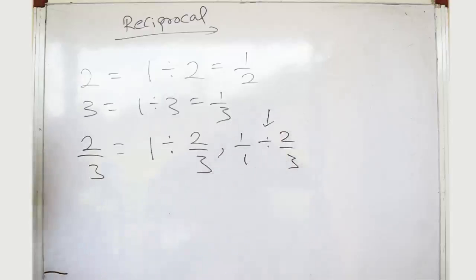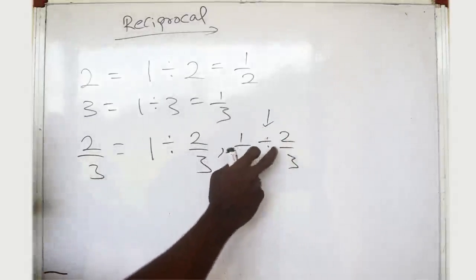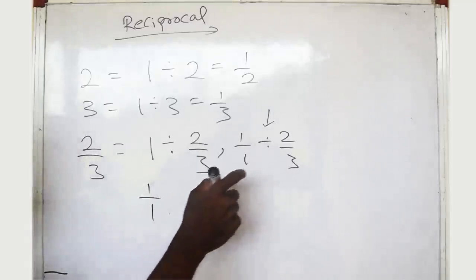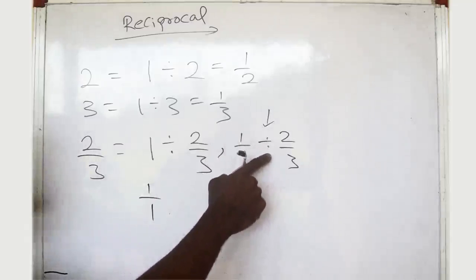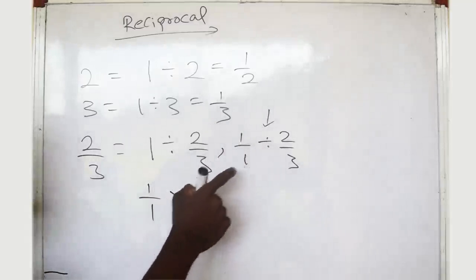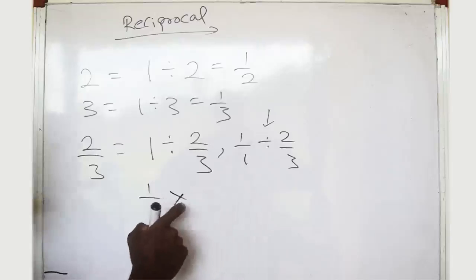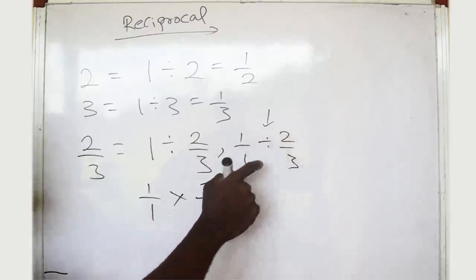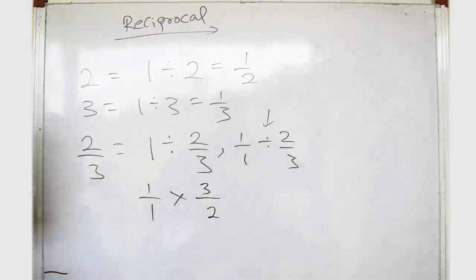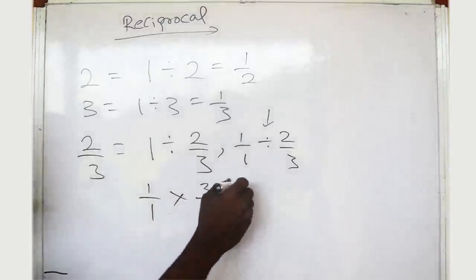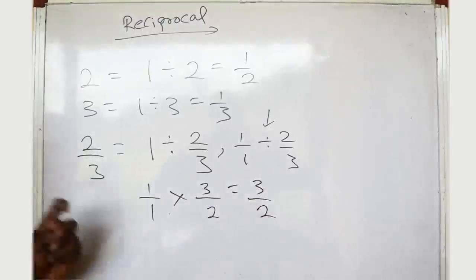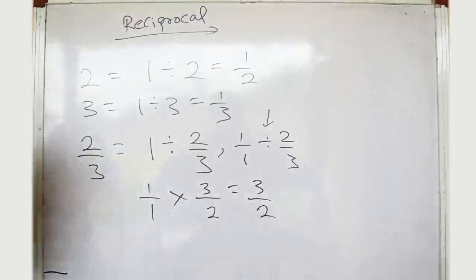So in fractions, anytime you see division, in mathematics, division changes to multiplication through inversion. When it's inverted, the number immediately after the division sign will change. So this division sign changes to multiplication. The number below will go to the top, and the number at the top will come down. This is the meaning of inversion. This times this, 1 times 3 is 3, all over 1 times 2. So reciprocal means take 1 and divide by the number.